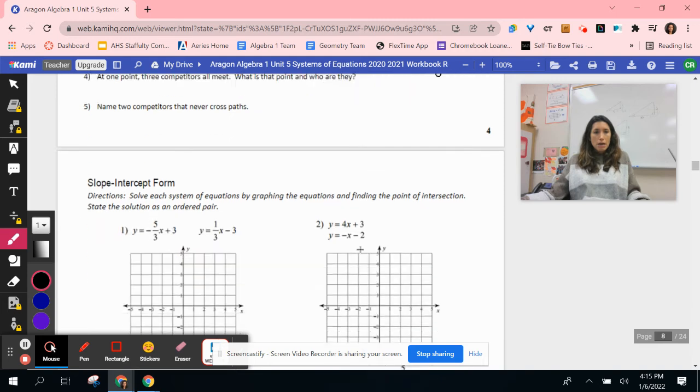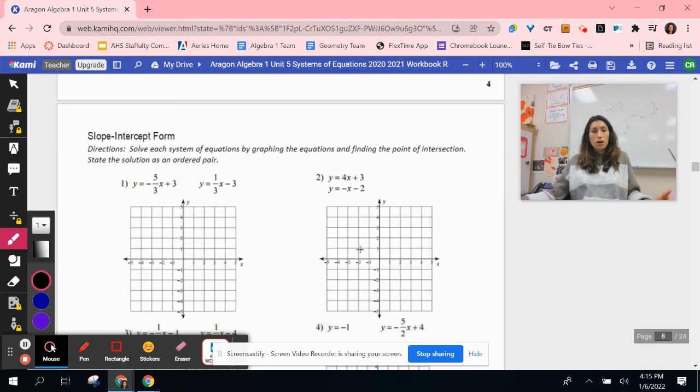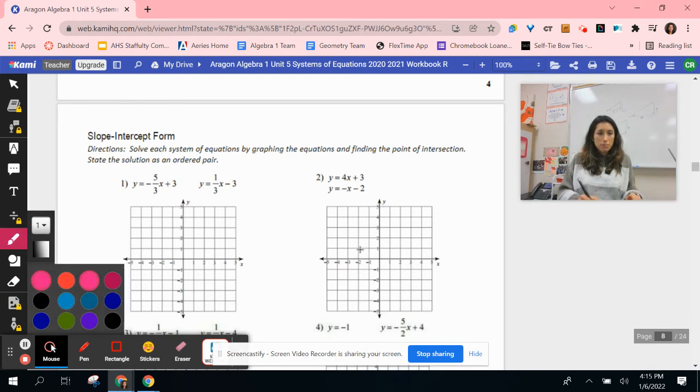Okay. Now on our next page, you'll have some toolkit that you can fill in. What we're doing is graphing a system of equations. These two equations here, we're going to graph them on the same grid, and then we're going to see what the solution is. The solution is the x and y value where they intersect. Okay, so first graph, I'm going to do this in pink.